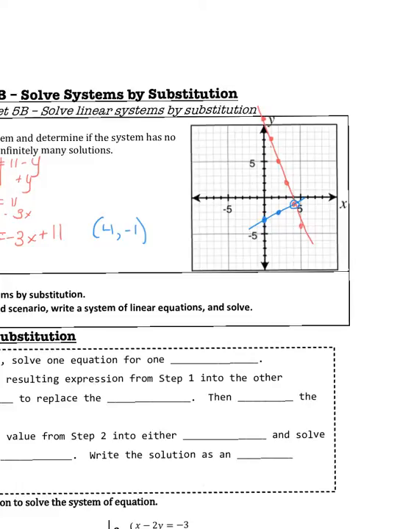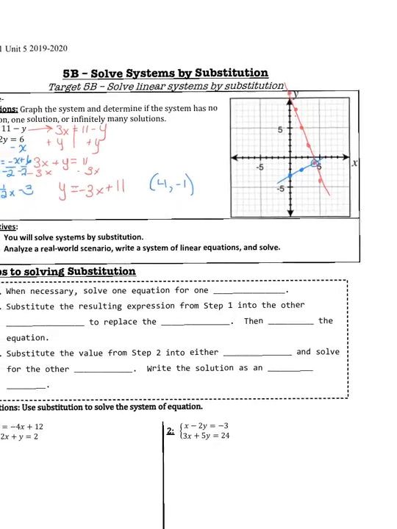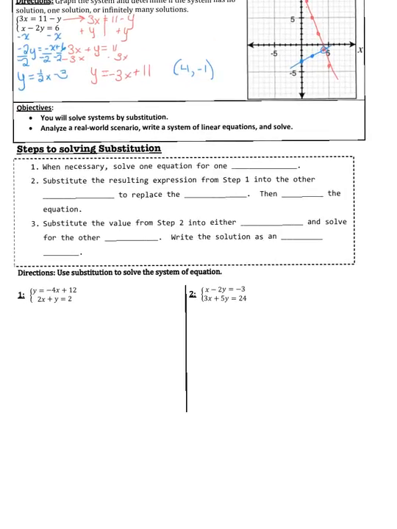Now let's say that didn't hit perfectly, and it hit in between two points on a graph. So it was maybe like a decimal. We have to come up with a backup plan. Like, how am I going to solve a system if I don't have a graph, or graphing isn't my best option? So I'm going to get rid of my notes for a second, and I want to talk about something.